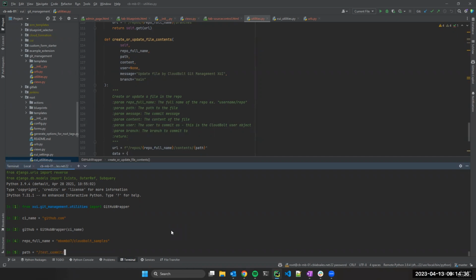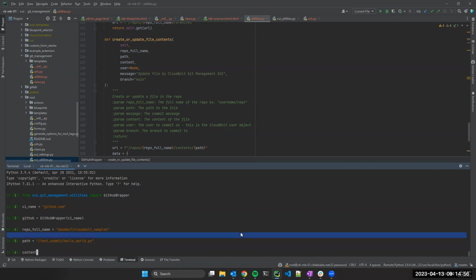And then I'll create a file called .py. And then I will add my content. Not entirely sure what they're looking for here, but I'm going to try a string. It may fail.